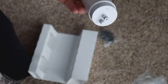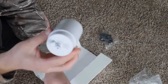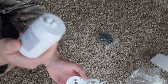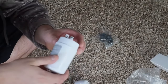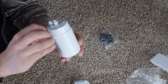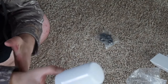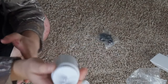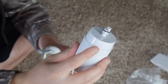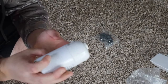Now to replace the filter — this is actually the cartridge filter. You buy this whole thing separate when you need a new filter. I just checked and there will be a link in my description — I think they're like $14 for three or something like that. You can take them out for wiping off the filters. There's a groove in here and a groove on the cartridge — you line that up with the Brita lettering on here and just press down. That's all there is to it.